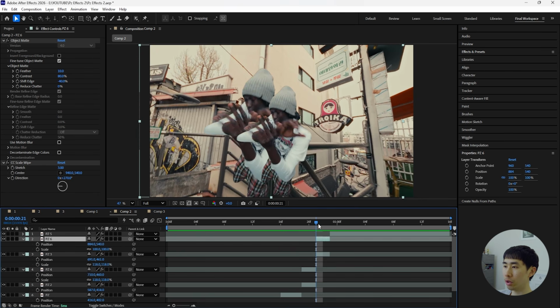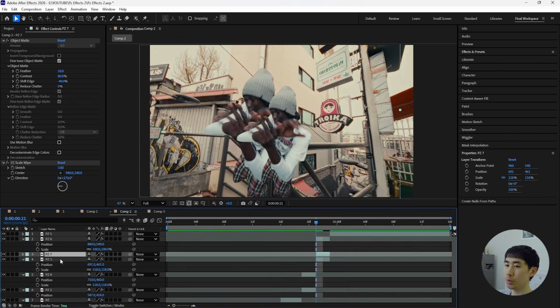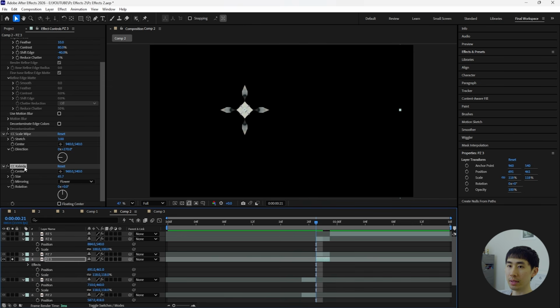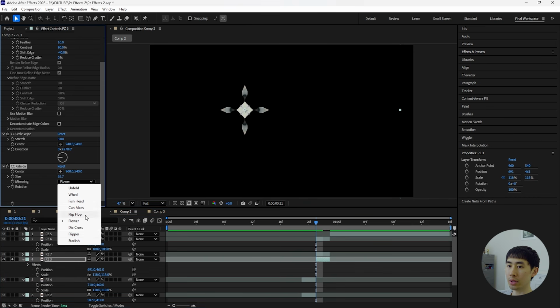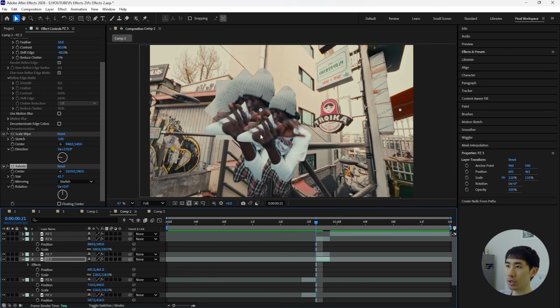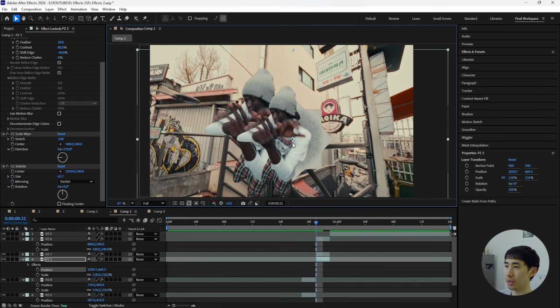And behind these 2 rotoscope layers, we're going to be creating that kaleidoscope effect. Grab this layer underneath and duplicate it. For the bottom one, we're going to be adding that CC kaleido effect. Increase the size and I'll also just solo this layer. That way we can see it by itself. For the mirroring, I'll change that to Starlish. I want this kaleidoscope effect to look a little different. So change the X value of the center. I really like the way this looks right here. And we're going to change the position because I want this kaleidoscope effect to happen right behind our subject here on the right.